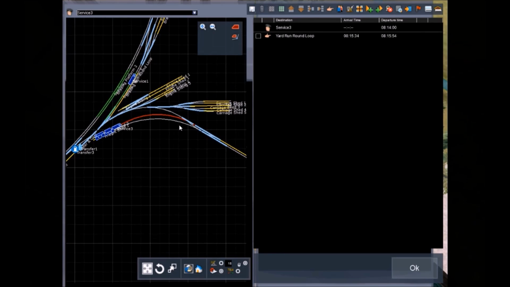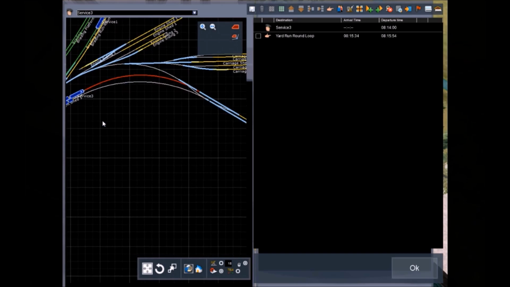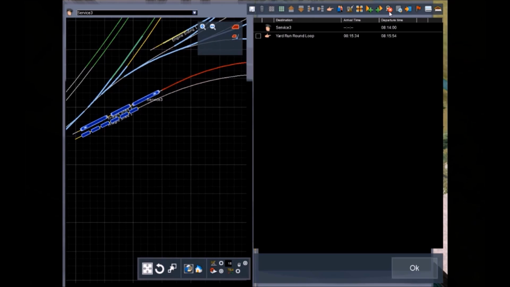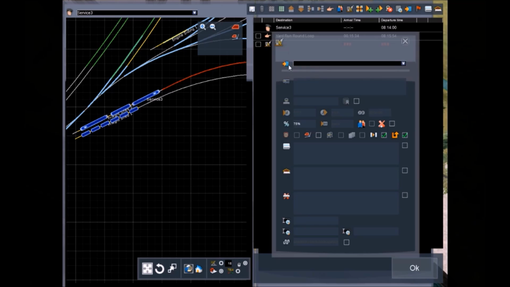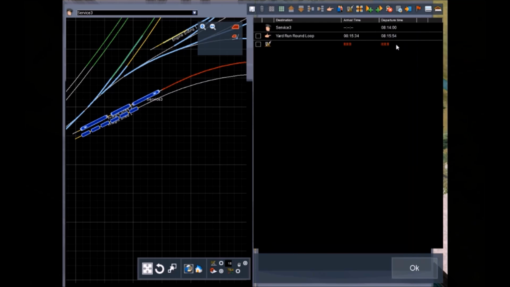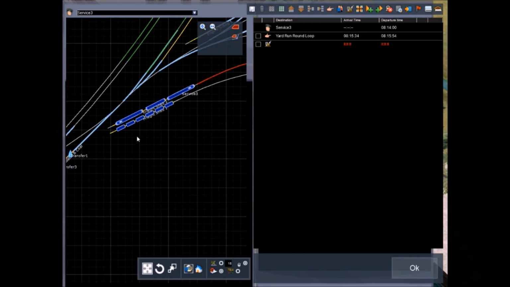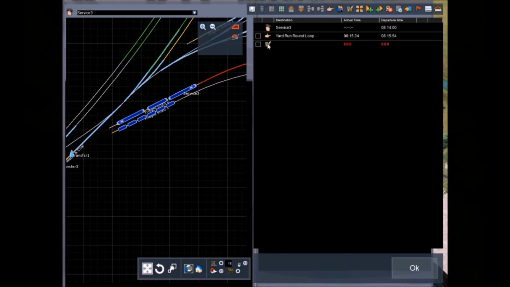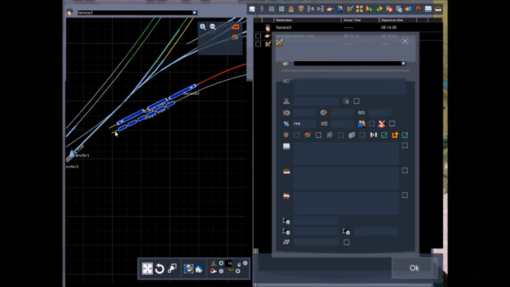Then we'll probably see it going off in the corner. And then what we're going to do, we're going to make it go, and we can do a couple up instruction. Is that it? No. How do you do the couples? Pick up freight. Okay. Okay, we can make it just go around the yard runaround loop. Then make it pick up freight. Okay, so you don't seem to like that. Anyway, make it end there.